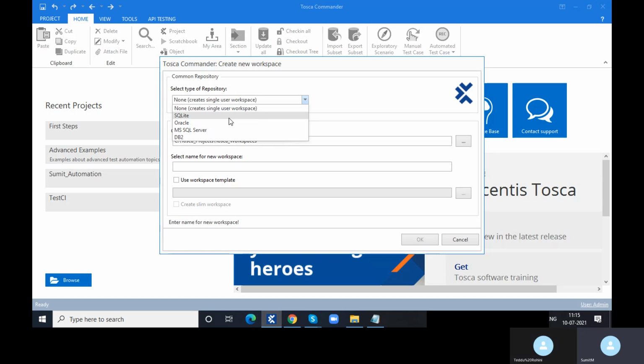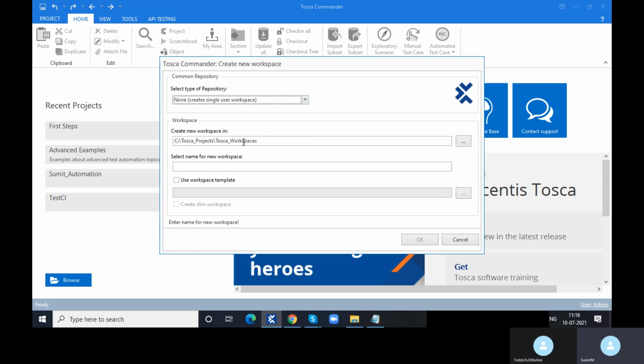It is nothing but a common database file, and we need to put it on a shared drive, for example SharePoint, wherever everybody can access it. Whatever changes they make will be uploaded to that particular repository, and you can access it and take the updates of those changes. So this is about the common repository and the local repository.